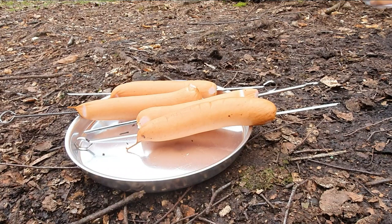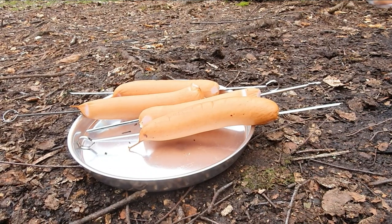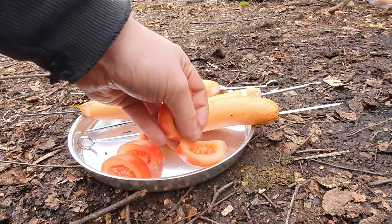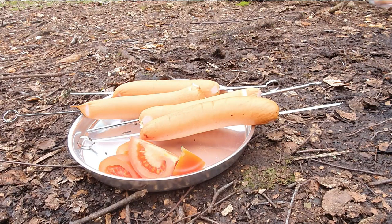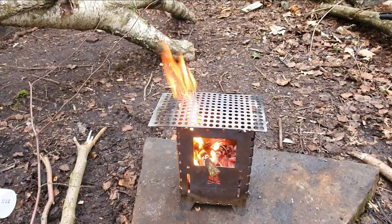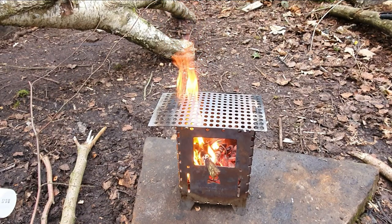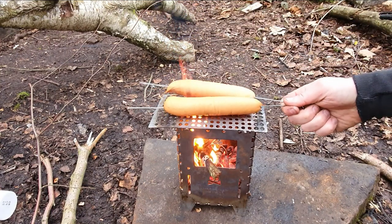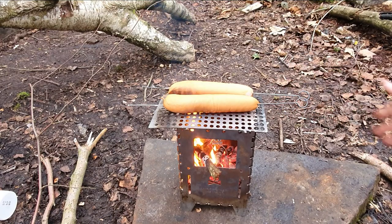Right, so what I'm going to do is I'm not going to cook all these tomatoes. I'm just going to do probably two of them. That's okay like that, and then go the other direction. There we go. Right, this has died down enough to stick these German sausages on. Let's stick these sausages on and see how they do. I think maybe 3 is the limit.